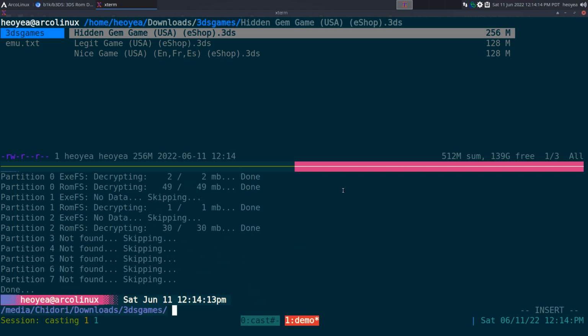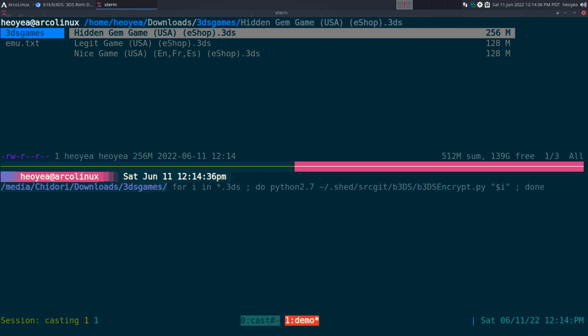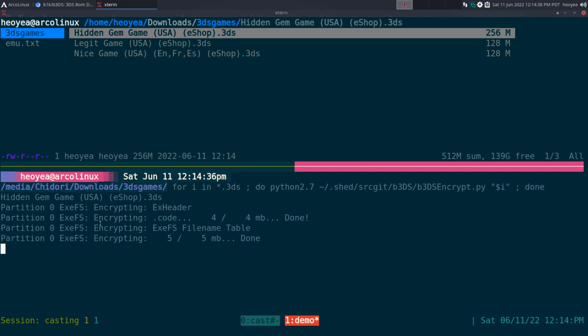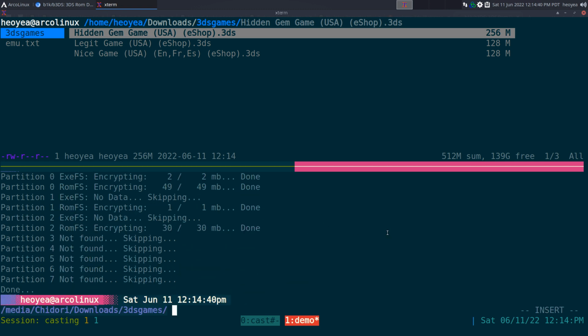All right, so there you go. It actually just decrypts in place, so it doesn't create a new file. It's the same file, it just replaces it. Now, if you ever want to encrypt it again, this one's encrypt. We just did decrypting, but if you want to encrypt it again, you can do that real easy, and it'll encrypt it back to the way it was, in place. So that's really all you've got to do with this one.